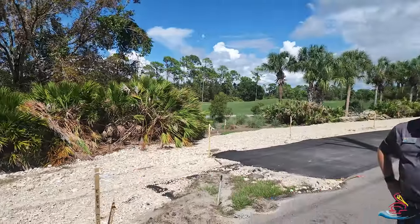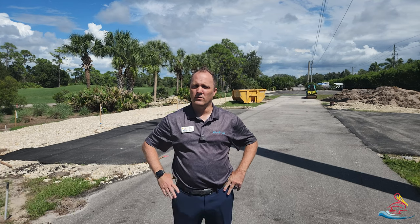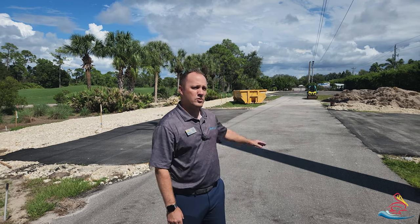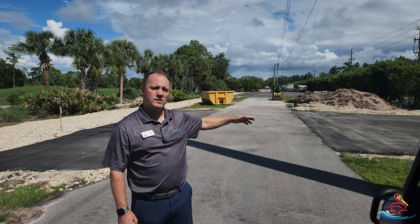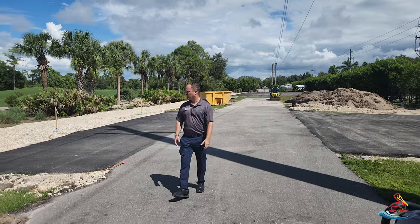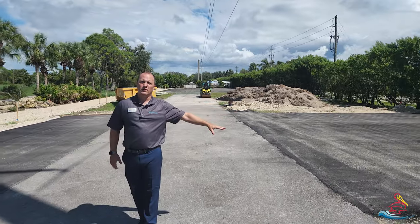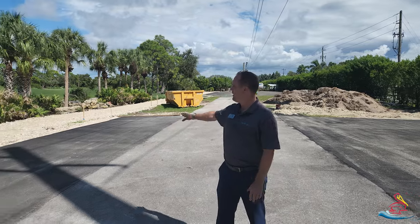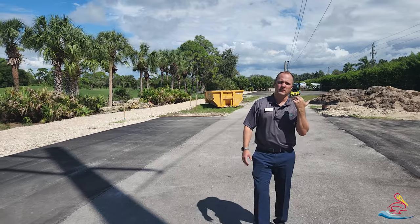The scope of this project is four pickleball courts, and then down the road we do have the opportunity for four additional courts. The plans right now show our parking area — this is after the eighth court. So you have parking on this side for golf carts and then parking over here as well. We'll also have an area for a bike rack.